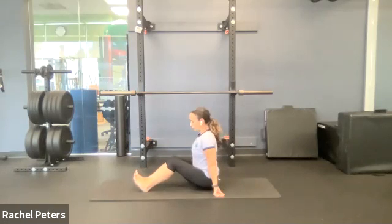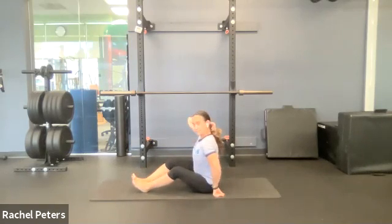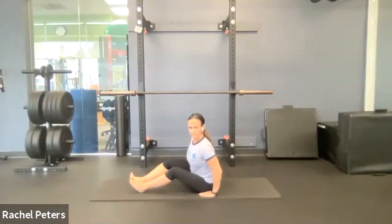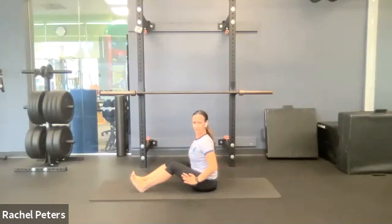We're gonna go for vertical trunk and pelvic alignment. So if those knees do need to be bent to accommodate some tightness, that's okay. We're trying to get our center of gravity right over the front of our sit bones. You can take your hands to your glutes and kind of pull them out of the way if that's helpful. If it's not helpful, don't worry about it. Just sit up nice and tall.